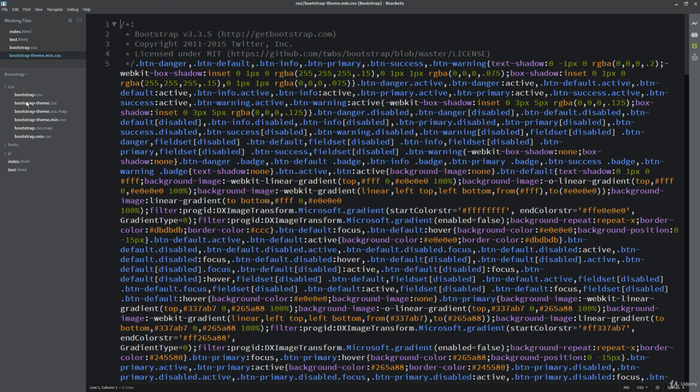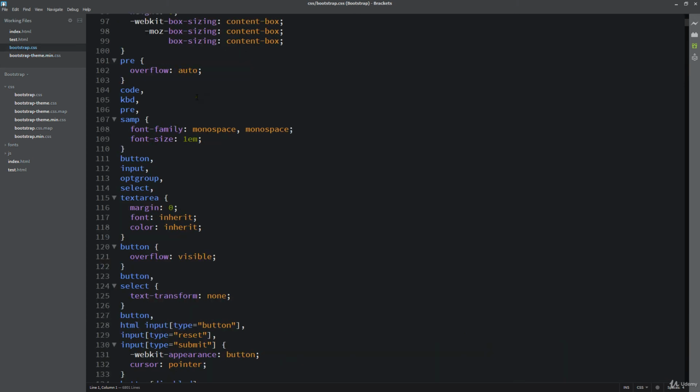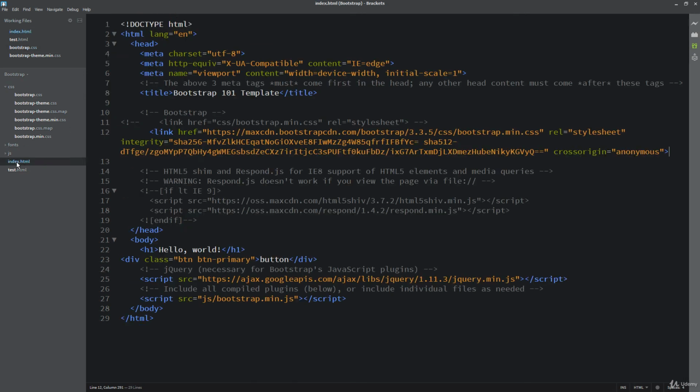If you're not going to be updating or looking through the CSS file, it is advisable that you use the minified version instead of the plain CSS version. That's also why the CDNs are minified versions, because you're not going to have access to update them and read the files.